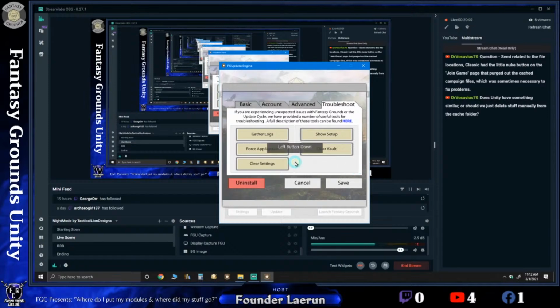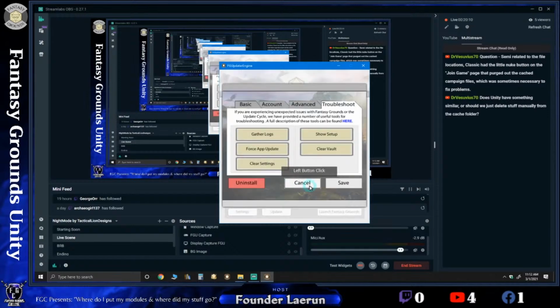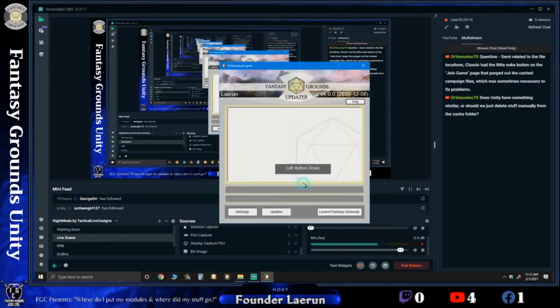So the clear vault probably deletes the modules out of your vault. Clear settings probably wipes out all your settings. Of course, I don't want to do that. But that's one way to access some of your settings, but I don't think that clears the actual cache folder.